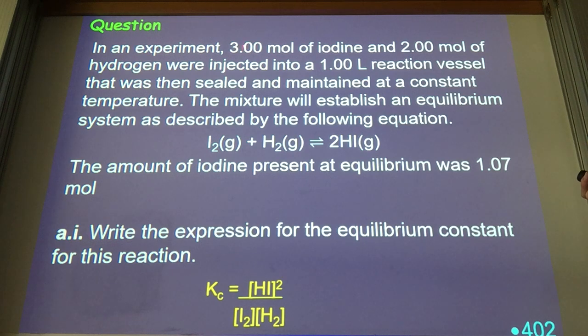Now what are we told about the initial conditions? We're told we injected 3 moles of iodine and 2 moles of hydrogen into a 1 litre vessel. So we clearly know how much iodine and hydrogen were present initially. How much HI, hydrogen iodide, was present? Well, we were told what was put in there and no mention was made of HI. No HI was put into that initially, so the amount of HI initially is 0. If you're told what someone did, and if they didn't add something, then there's not going to be any of it there. It's a little thing you need to realise in quite a few of these questions.